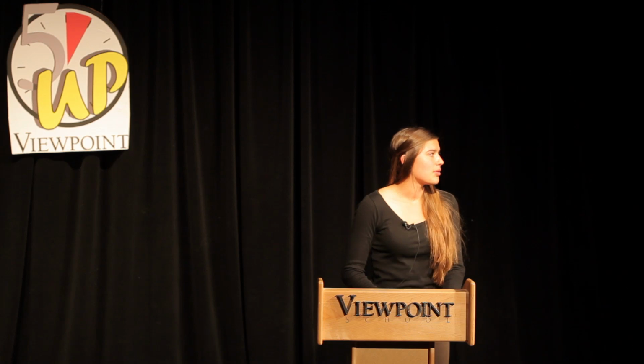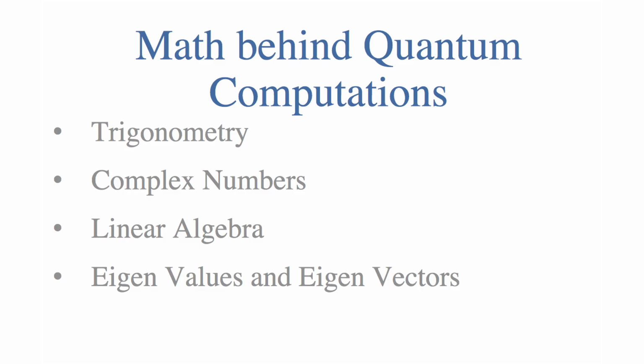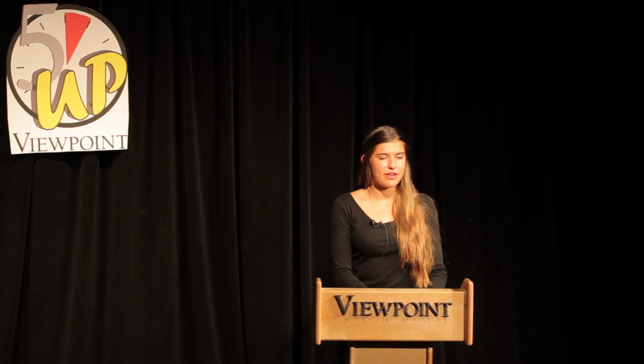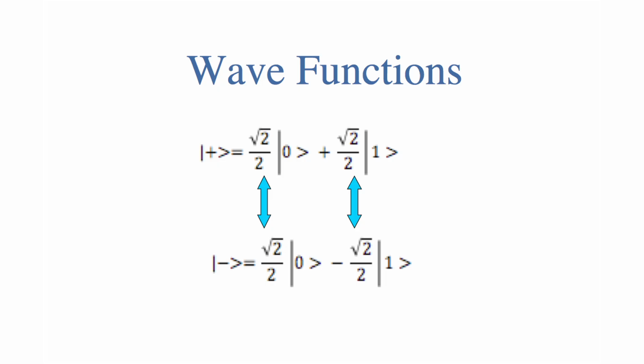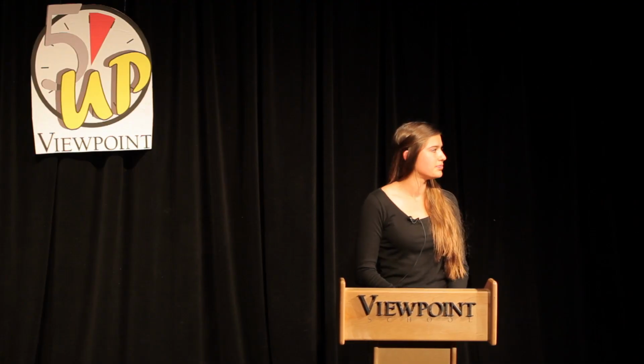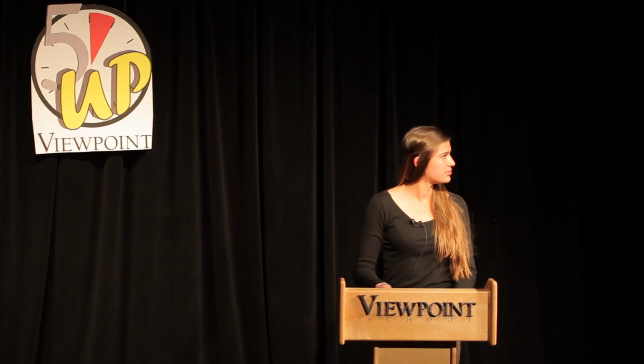Before I could really delve into quantum mechanics, I first had to learn some basic math behind the science. I learned trigonometry, complex numbers, linear algebra, and how to compute eigenvectors and eigenvalues. I started my study by looking into wave functions. Wave functions are equations used to describe the movement of particles. Pictured here are two common wave functions. The arrows basically indicate the probability amplitudes that a particle will be in a certain state at a time. Inside these wave functions you can calculate position, velocity, momentum, all from these equations.